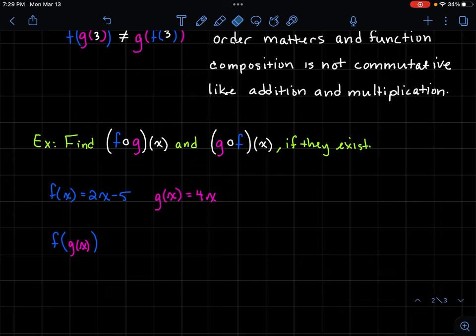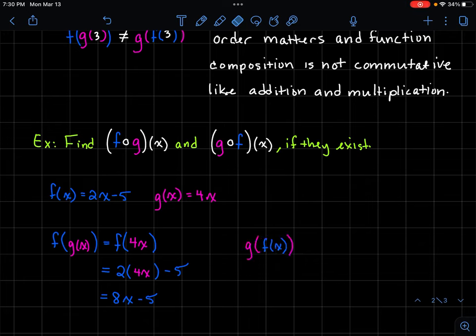Again, just like with the numbers, I am going to work inside out. f of g of x would be the same as saying, what is f of 4x? Because 4x is the g function. Wherever I see an x in the f function, I will replace it with a 4x. So there's the original f function, 2x minus 5, with the parentheses. That blank parenthesis I fill with the 4x. Whatever order of operations pop up, I simplify. The only thing I can simplify here is 2 times 4x, and that will give me an answer of 8x minus 5. So that's f of g of x.